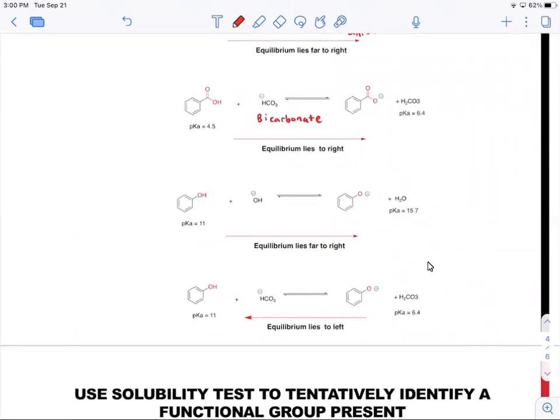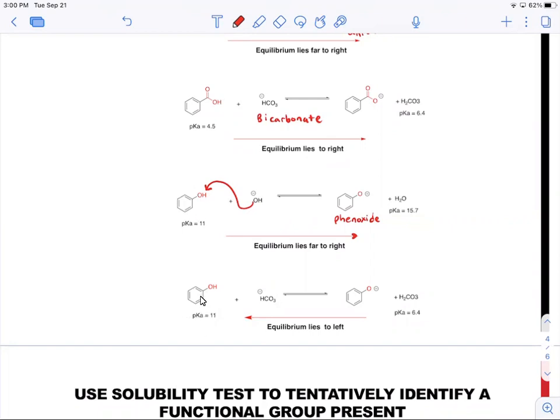If I look at the phenol shown here, it has a pKa of about 11. So you'll notice it's not quite as acidic as the carboxylic acid itself. When treated with sodium hydroxide, we see a very favorable removal of the proton. So again, the equilibrium is going to lie towards the products, giving us a phenoxide anion and forming again that conjugate acid, water, which is definitely less acidic than the phenol acid I started with.